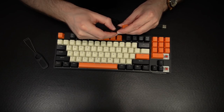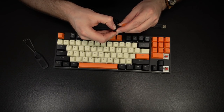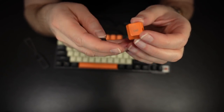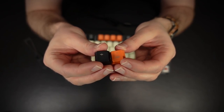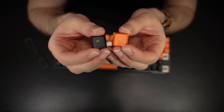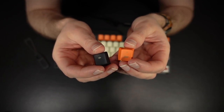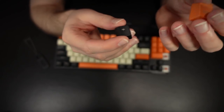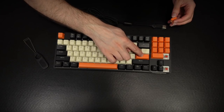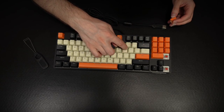Yeah, I don't feel any relief to these legends. Which is to say that they are basically dyed into the plastic, and they're never going to wear off because they're not printed on it. They are dyed into it. It certainly feels that way and looks that way to me. Yeah, I think that's what's going on here.